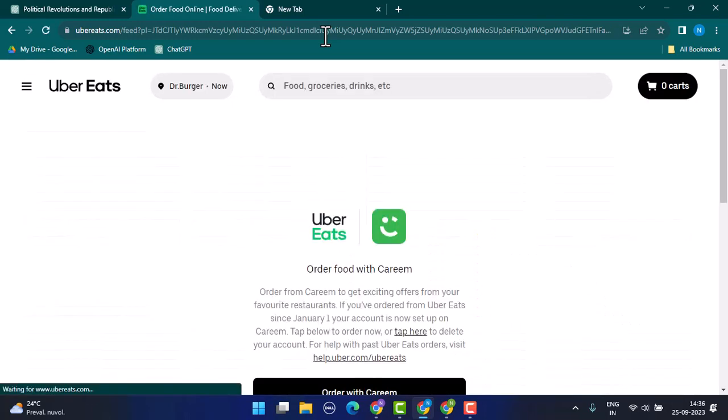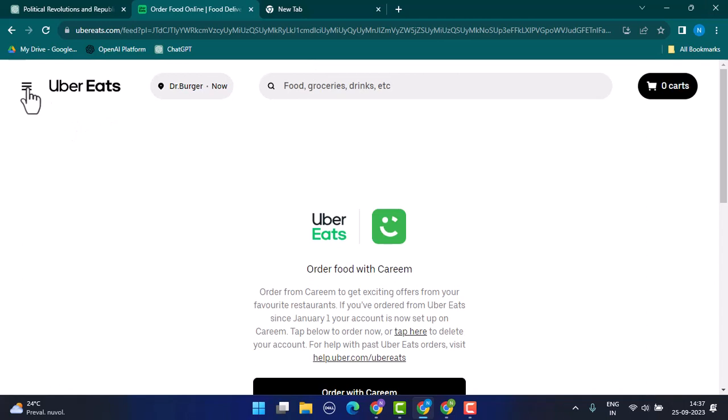So in order to cancel an order on Uber Eats, it is quite a difficult process. A product can only be cancelled if you are actually paying a certain amount, or maybe you are charged with a fine. Apart from that, you can also cancel an order if the order has not been prepared or has not yet been shipped or delivered. Only then can you cancel the product, otherwise you'll be charged with a fine.